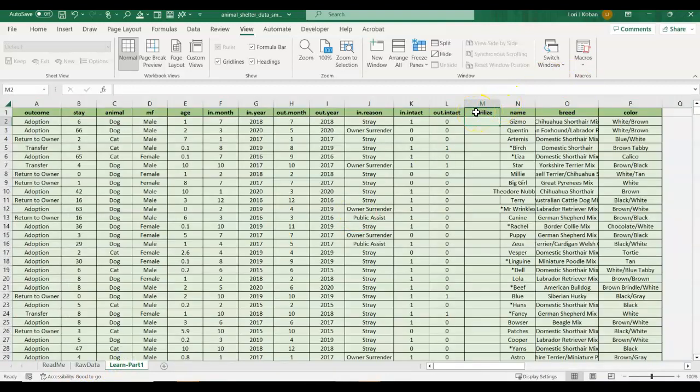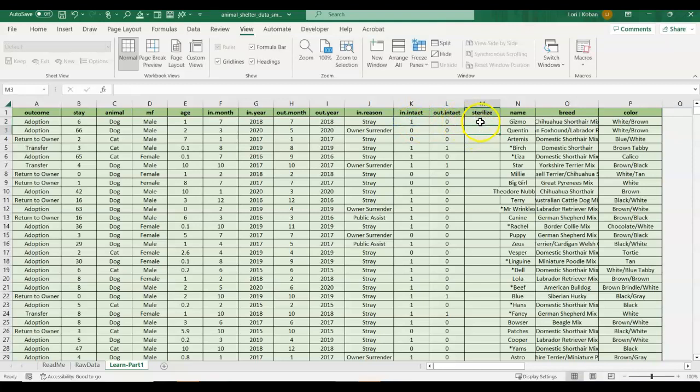Okay, so are they sterilized, meaning when they leave, let me define this as an equal to the in.intact minus the out.intact. So if this is a 1 and this is a 0, that means that they were sterilized. If they're both zeros, then, well, they already were sterilized. And if they were both 1s, then they did not get sterilized. So we have that formula, and to make a formula in Excel, let me undo that. You hit the equal sign, and then we're going to click that minus that.